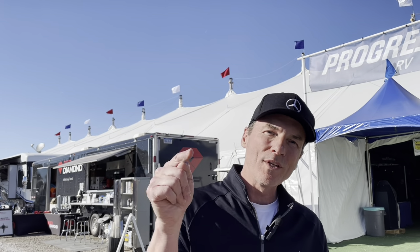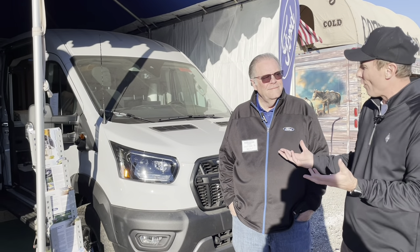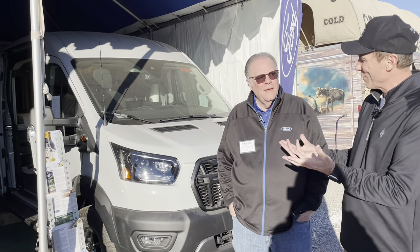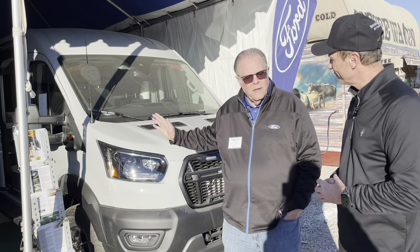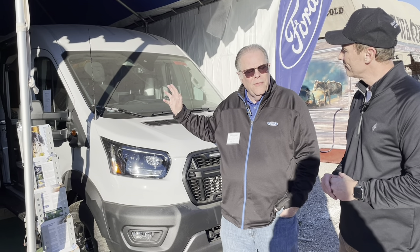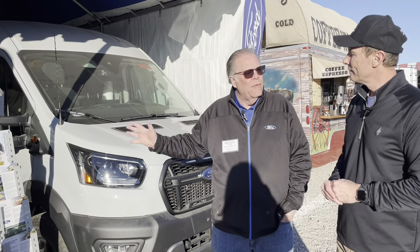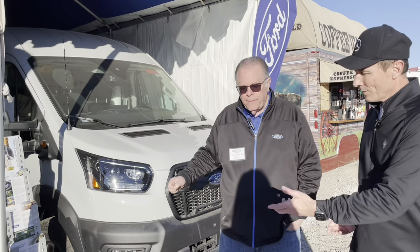Michael, maybe you could tell us a little bit about what Ford's doing and how they're trying to bring RVers into kind of an entry-point type of system where you're asking folks to make their own. Yes, we're giving them the opportunity to make their own. This is the Transit Trail — it's brand new, production starts the 1st of May, not even building it yet. What it's designed to do is provide the do-it-yourselfer with a chance to outfit his own van, although there are companies willing to fit it for them for a very custom design as well.